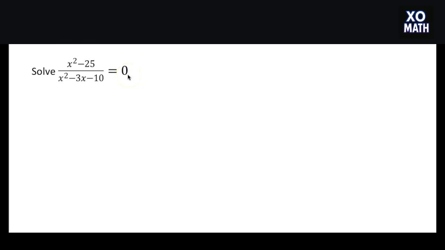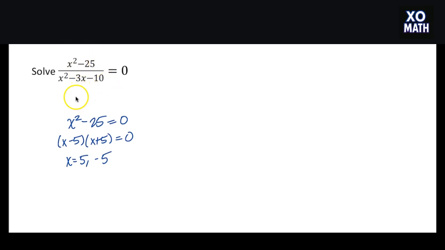So if I solve, when does x squared minus 25 equal 0? I can solve by factoring x minus 5 times x plus 5. If I set each factor equal to 0, I get 5 and negative 5. So I get what looks like two solutions, but this is a trap. So here, both of these are actually not values that will make this equation equal 0. One of these is not going to work because one of these makes the denominator equal 0. And we can only have a fraction equal 0 if only the top equals 0.